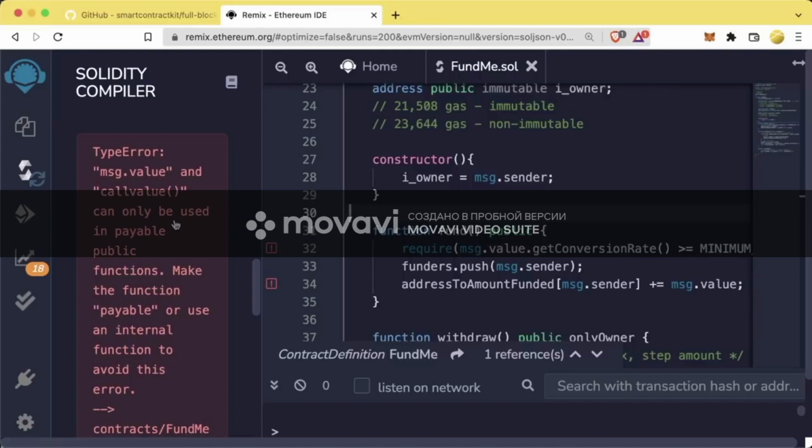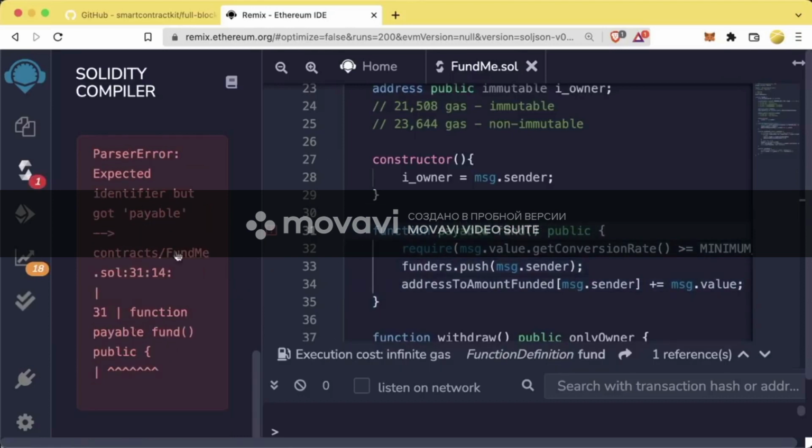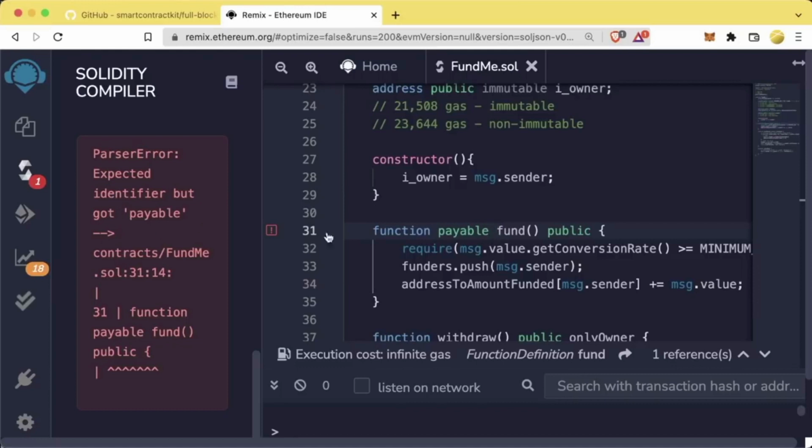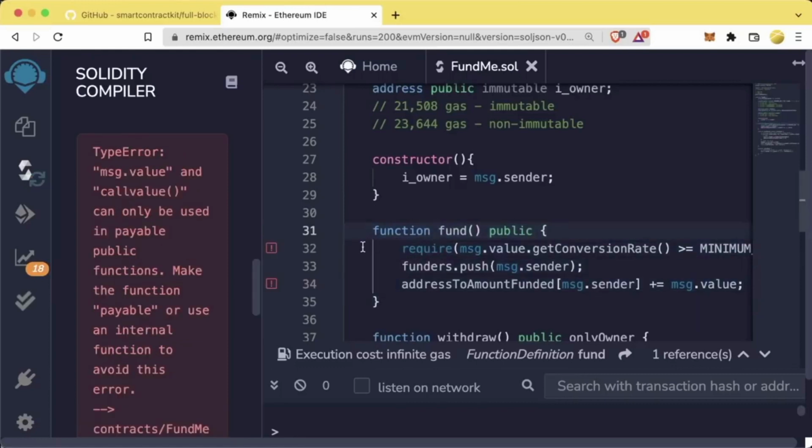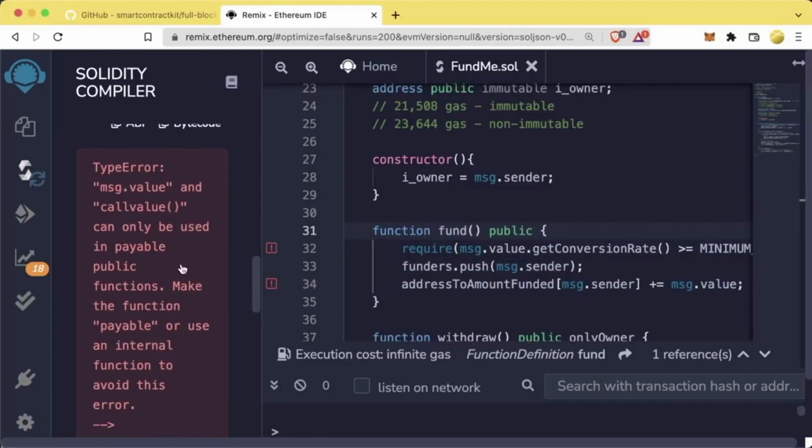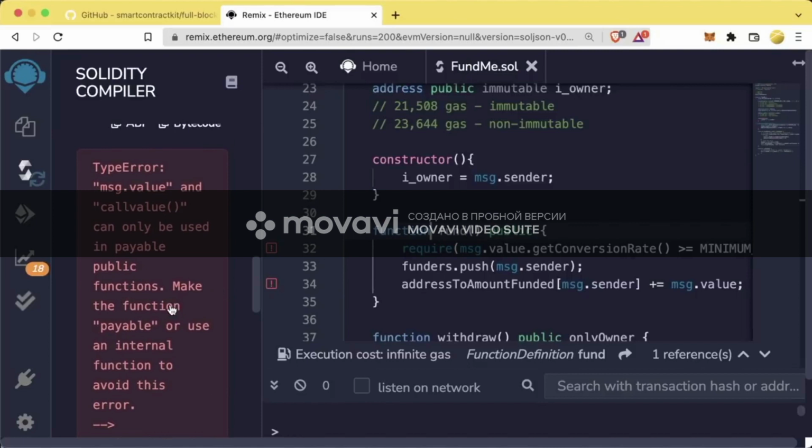Step one, when trying to get unblocked, is trying to tinker and figure out errors yourself, right? Because maybe you go, okay, I'll make this payable, right? And you go to save, and then it gives you a different error. It's saying, hey, payable doesn't go here. You resave, you recompile, it goes, hey, we're still missing that payable thing. First step is always going to be try to tinker and figure it out yourself.